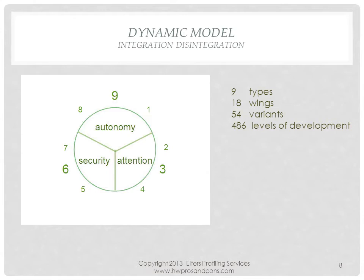There are 9 types with 18 wing possibilities. Add the instinctual variance and the 9 levels of development, and this totals to a model with at least 486 variations. And we haven't even looked at the dynamics of the model yet. For instance, the insecure 5 can develop into the self-assertive 8 during secure reactions, or the insecure 5 can fall apart into a panic-stricken hysteric during severe stressful situations.